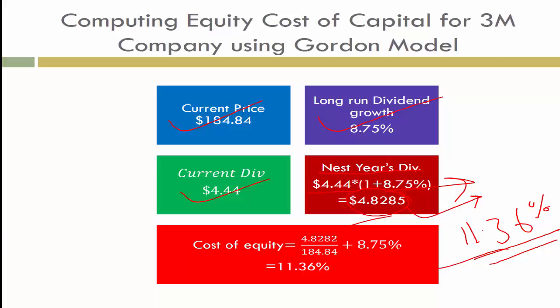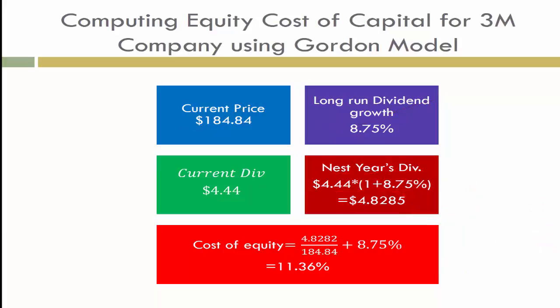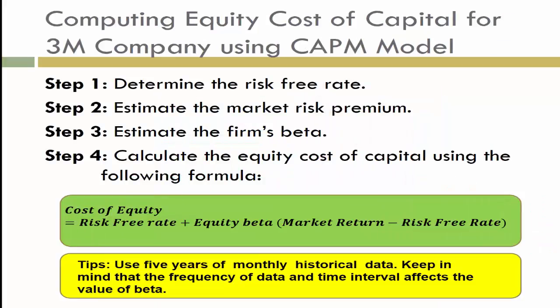And I think it is simple. You can do it. Now let's focus on the second example, or the second method. We can also compute the cost of equity capital using the CAPM model. Again, for some of you, it might be new. I'm trying to give you the softer version of the CAPM model. So how do you calculate cost of equity based on the CAPM model? Again, I have given you the steps so that you can follow and it's easier to compute.